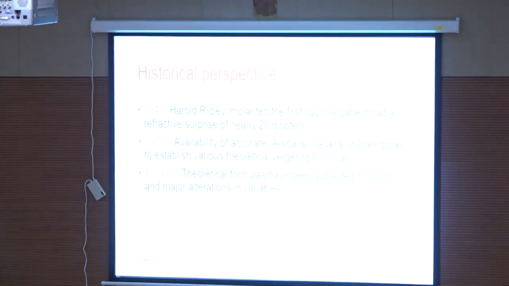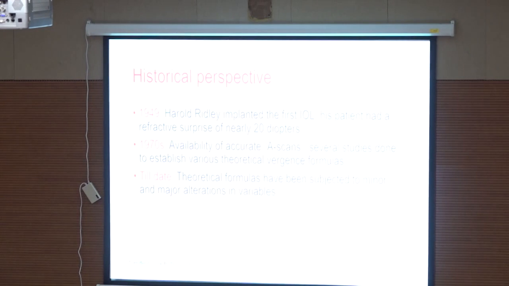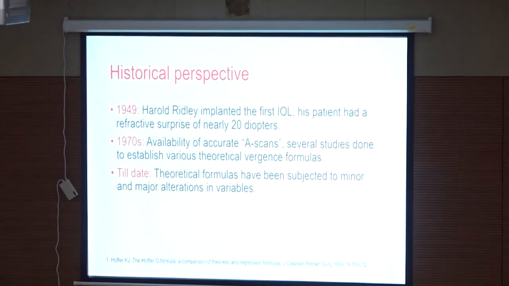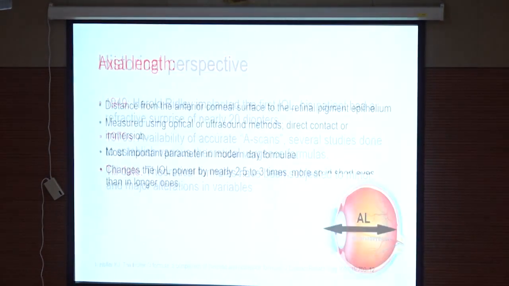To begin with a little bit of historical perspective, in 1949 when Harold Ridley implanted the first IOL, he had a refractive surprise of nearly 20 diopters. In the 1970s, more accurate A-scans were available and several studies were done to establish theoretical vergence formulas. Till date, these formulas have been subjected to minor and major alterations in variables.